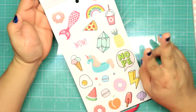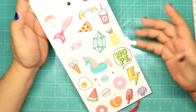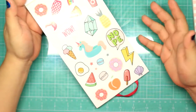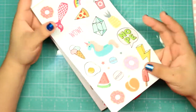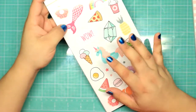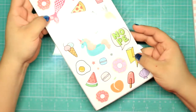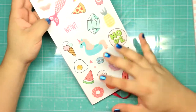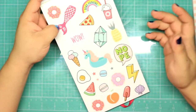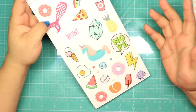Okay, so there are two things that I don't like about them, which you'll see why. So the first thing that I wish were different is that I wish these were not glossy stickers. For some reason, I just don't like glossy stickers. Every book that I have is matte, but these are glossy, and I just don't like glossy because of that. Can you see that? Yeah, because when I take pictures of my spreads, they get a glare, and I just hate that. So I'd rather have all my stickers matte. But I mean, these are super adorable, and I'll have to deal with it.